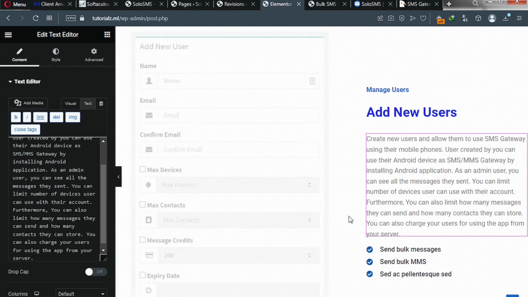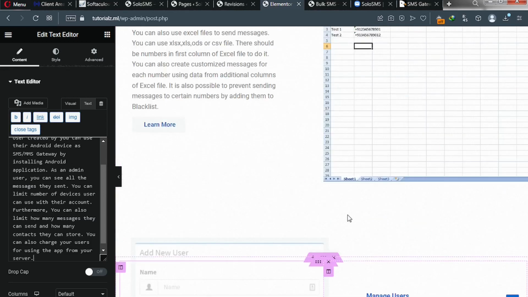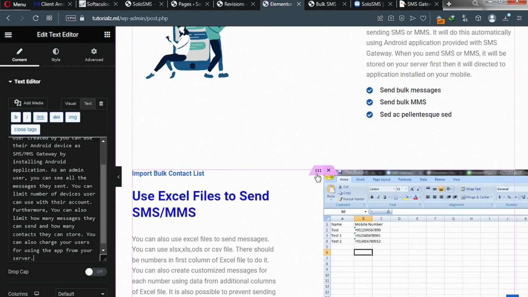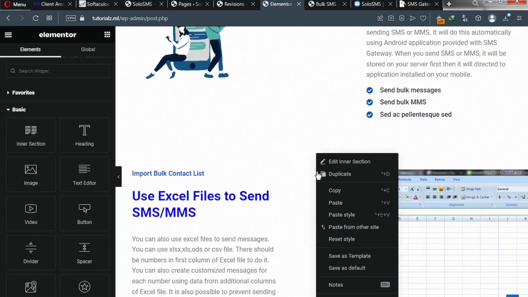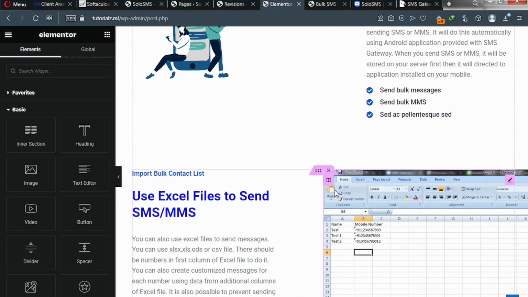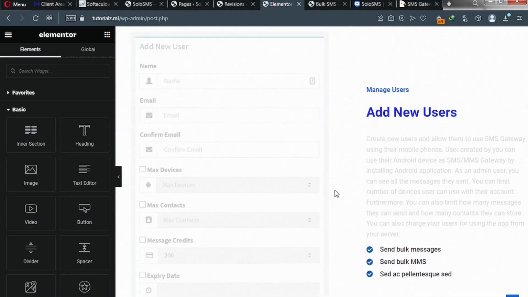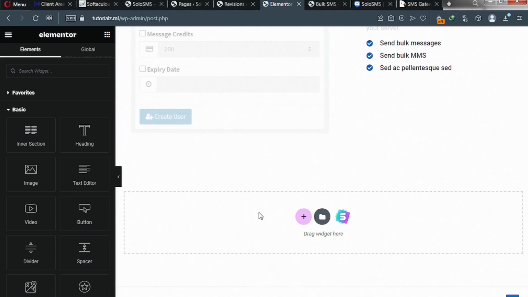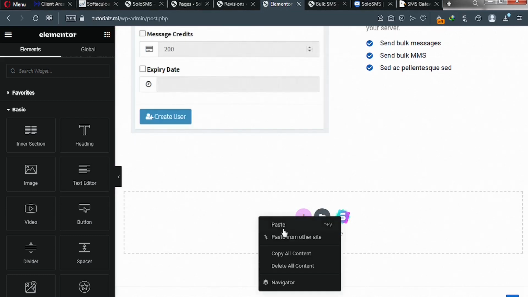Next up, let's copy this one. Okay, right click on it, click on copy, scroll down. Okay, right click here, please click on paste.